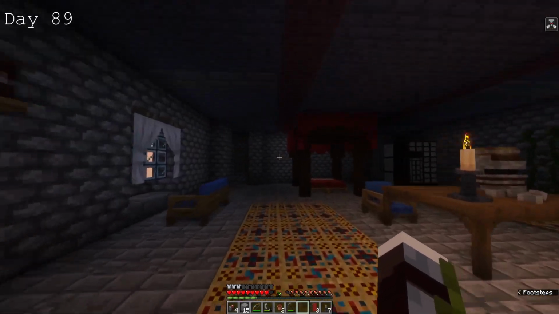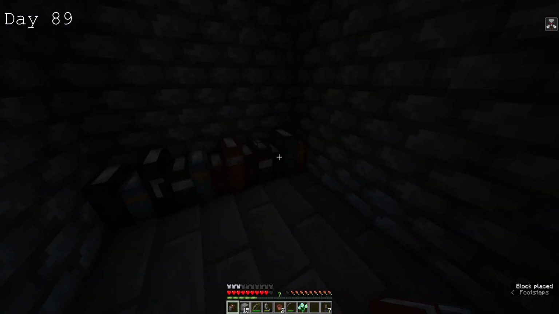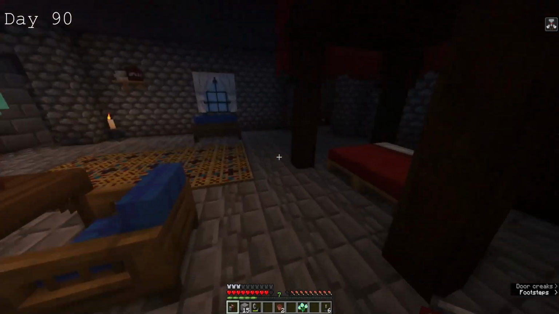The final room to decorate was the main bedchambers. To brighten up the room, I added potted flowers, some banners, and of course some books to fill up the empty places. Honestly, adding flowers to every room in this castle adds a nice touch. It's definitely time to rest. It's been a long few days.